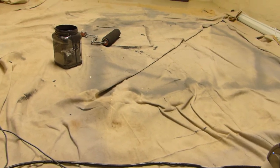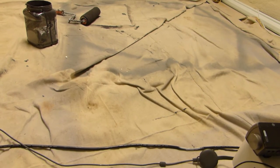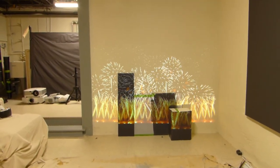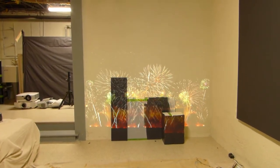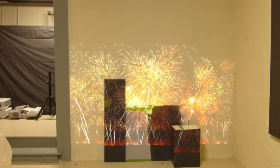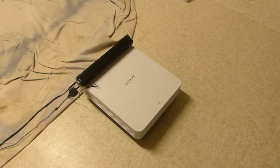Let's see if we can grab ourselves one more. Because I got to be out the door. I have much to do today. See the Sony projector. There it is. There's my Sony right there.